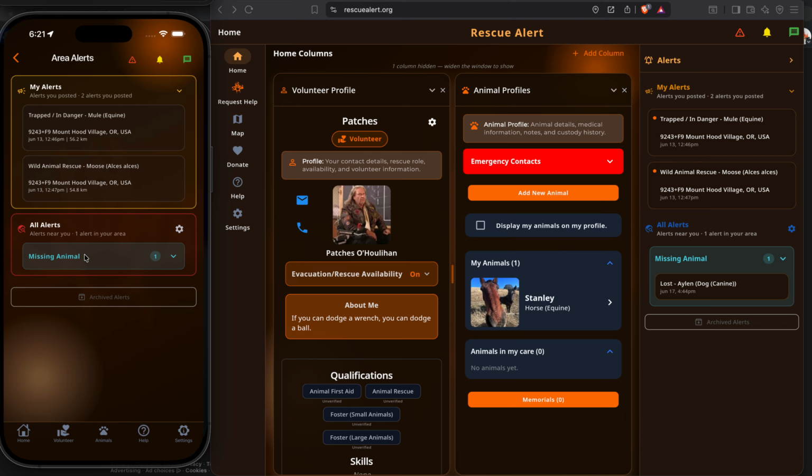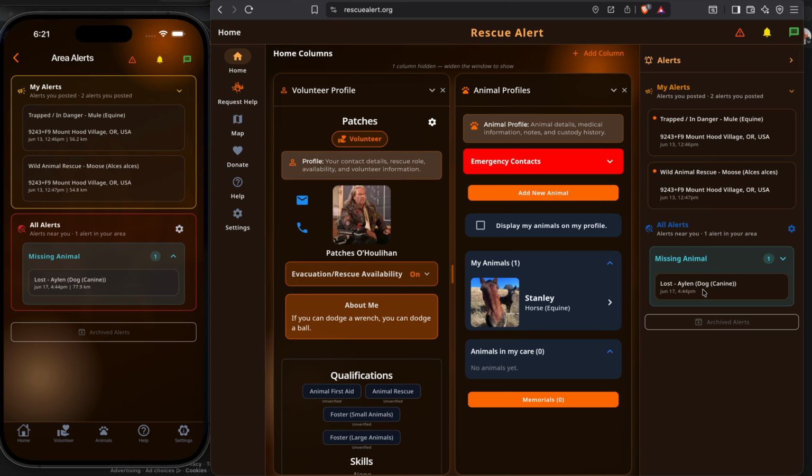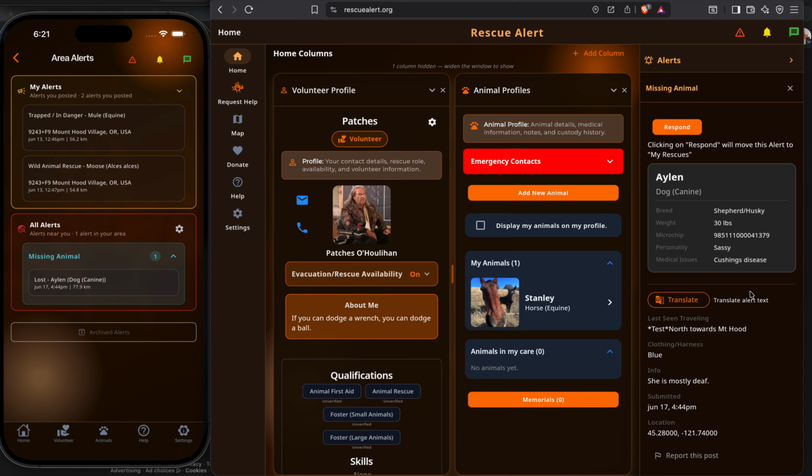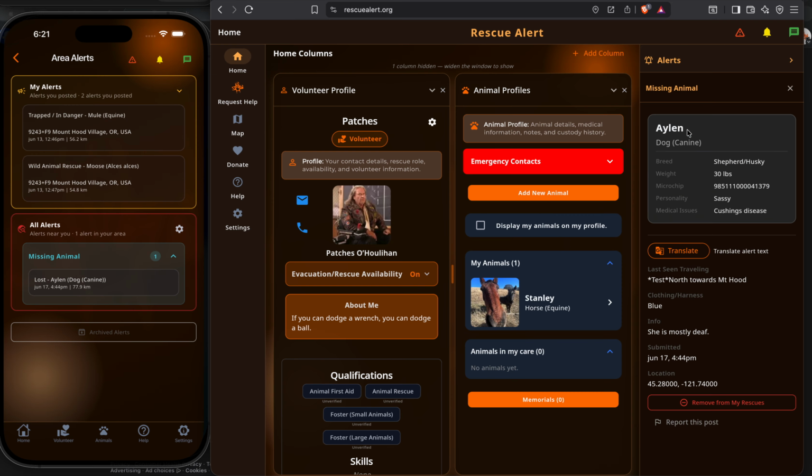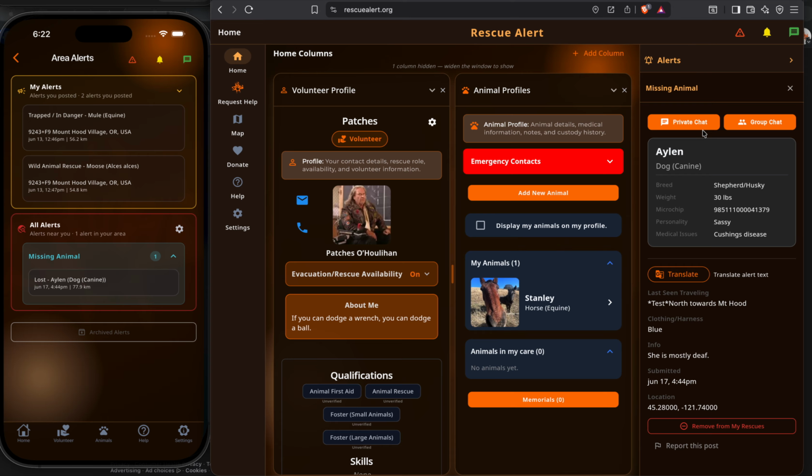Now, the All Alerts shows alerts that you have not interacted with yet. So if you click on this, you can read through this and say, hey, I'm in this area, I can help look for this animal, I'm going to respond. Then you respond, and you see a private and a group chat.